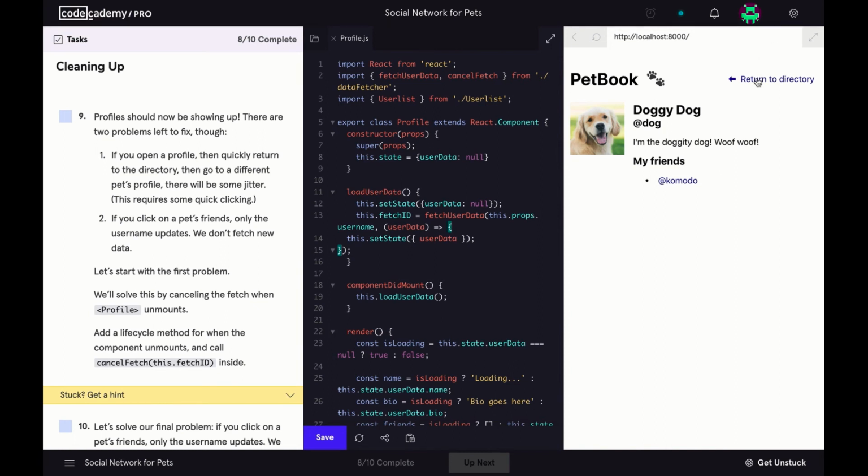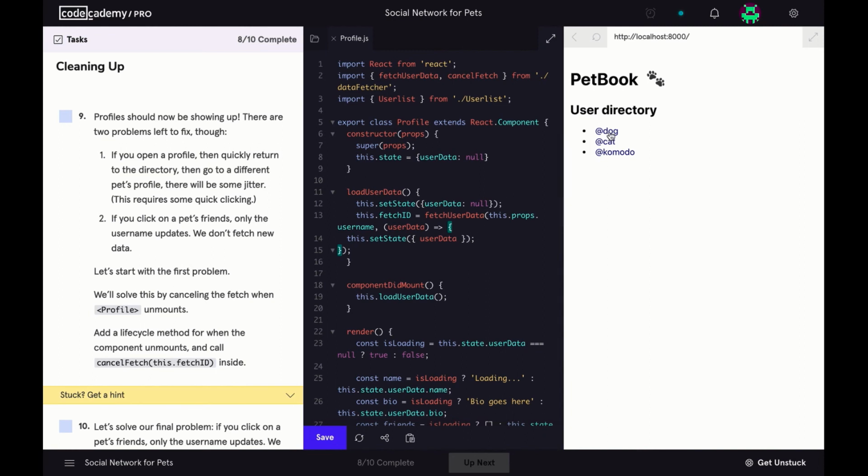So that's not a ton that we're fetching right now because our profiles are pretty simple. But what if we had a larger scale application and we had a lot more to grab and we just kept clicking through different profiles? Well, as more and more components mounted, then more and more calls to loadUserData are going to be made, and we're going to be fetching all this different user data. And all of these are going to have to finish running to completion in the background. So that could lead to performance issues.